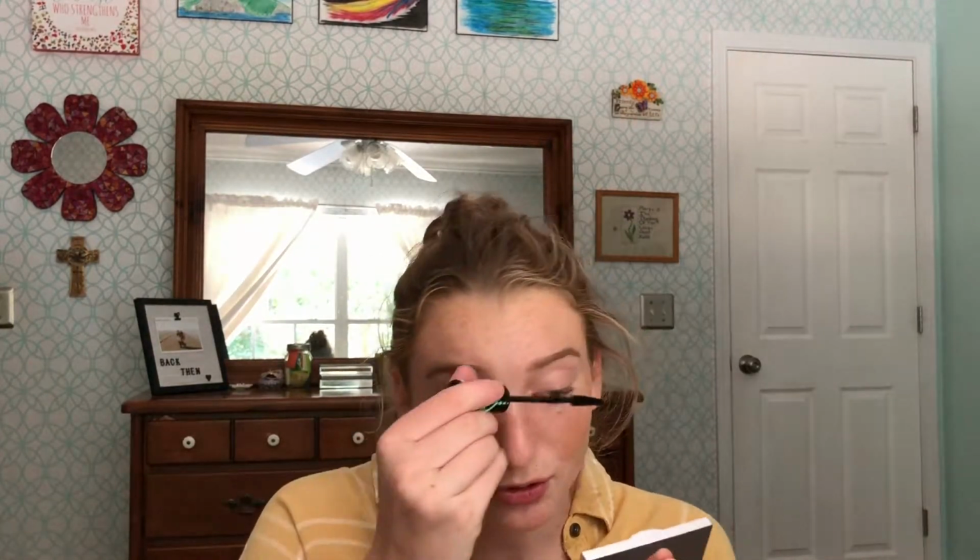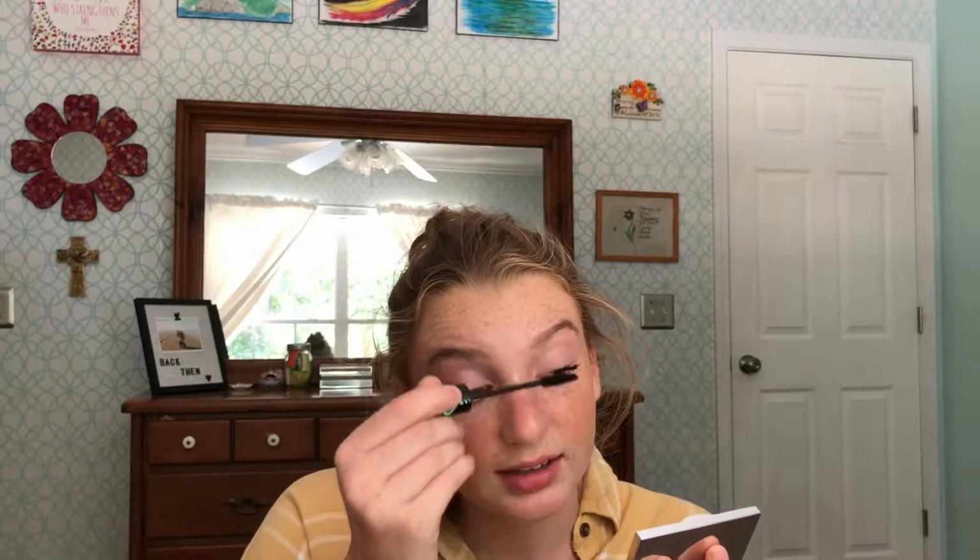That's the second incident with scissors that is just really embarrassing, and I haven't even told my parents yet. I don't want to. They'll just make fun of me. Because that's the second time, not necessarily with my eyelashes, but something with scissors, ridiculously stupid happened to me. So yeah, it's on this eye.